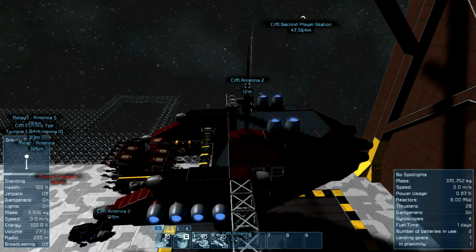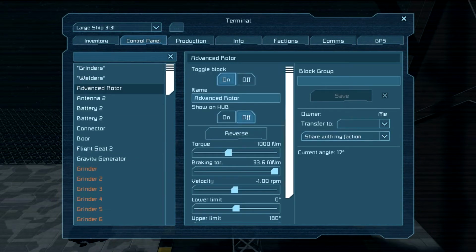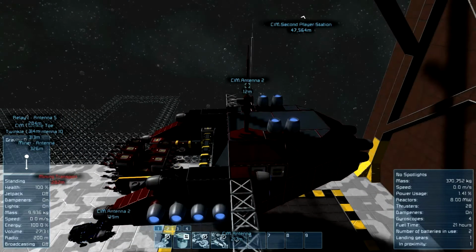Reverse. Reverse. Oh, wow, that's moving slow. Reverse. Oh, I did not set this up at all. It has braking torque, upper and lower limits. It's going back to zero.